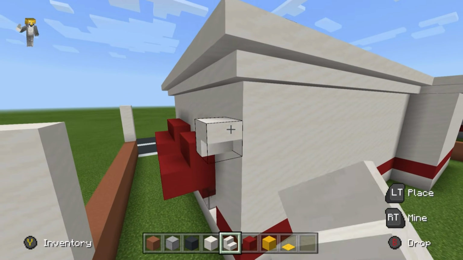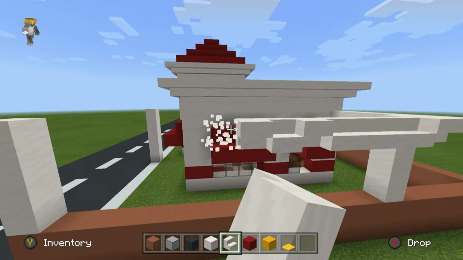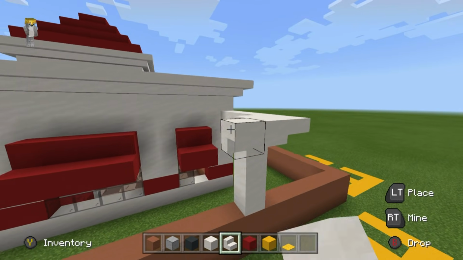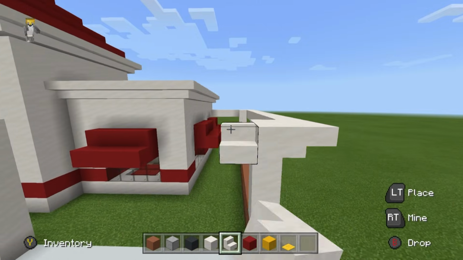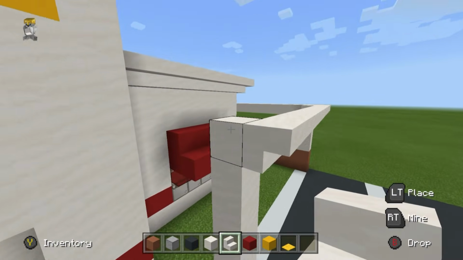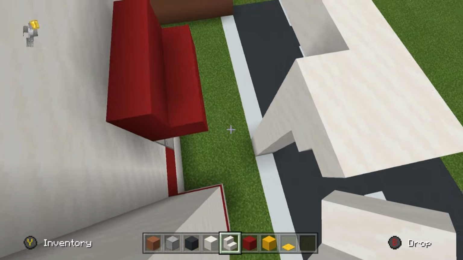We then want to place upside down smooth quartz stairs all the way around the edge of these smooth quartz blocks. So it will join to your In-N-Out building. Oh, this is the worst. It will join. Hang on. There we go. And this is going to be tricky too, placing all of these.